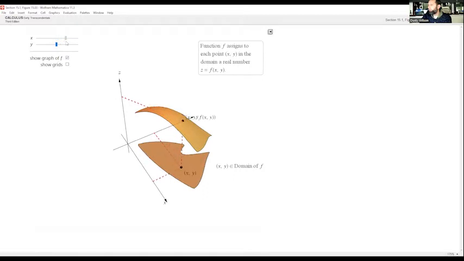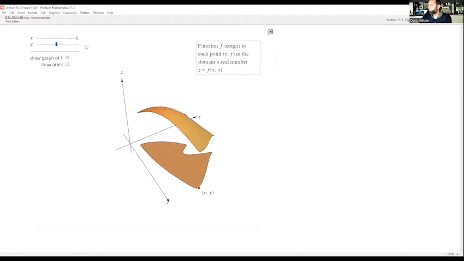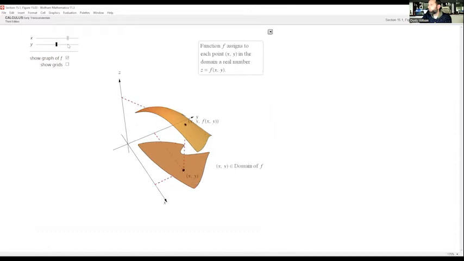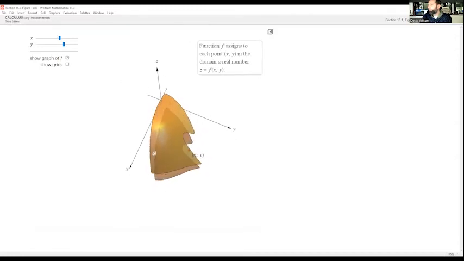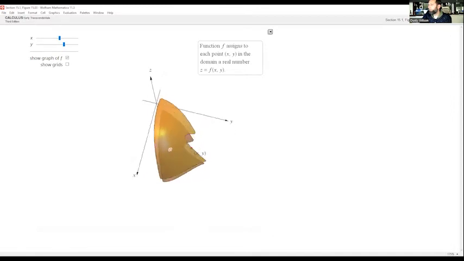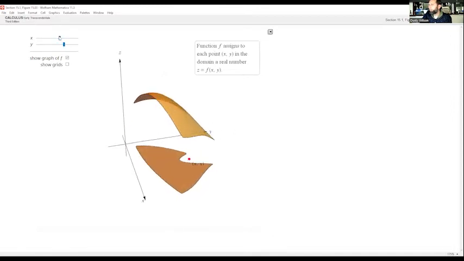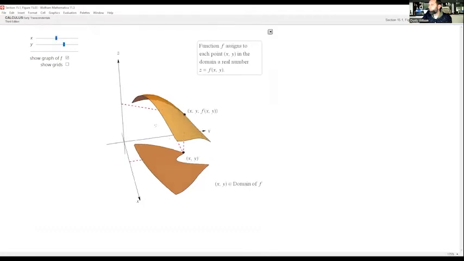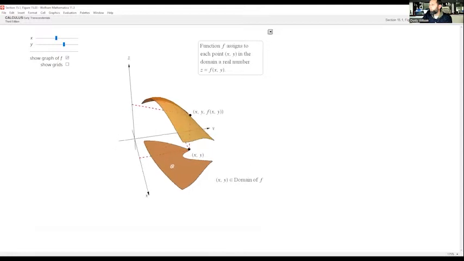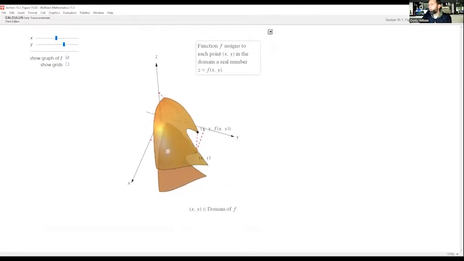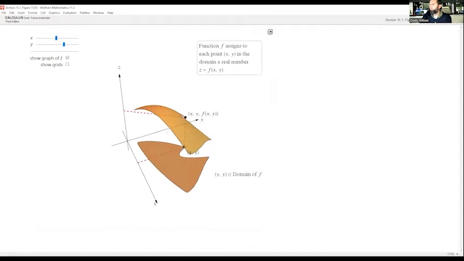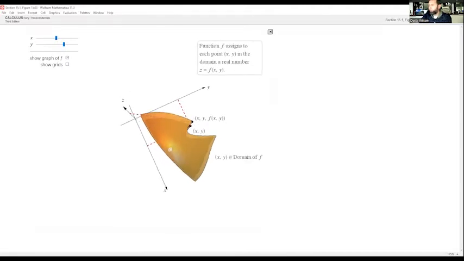And as soon as we step outside that domain, maybe go a little bit too far, boom, there's no point on the surface. Maybe if I go into the little cutout, boom, there's no point on the surface here because our red point is not in the domain. But then as soon as we click back in, boom, looks like we hit the surface. So the domain, if you will, is living on the xy plane, and the surface is above, possibly below, the xy plane, but it's some curvy thing, most likely, that is exactly above the domain region in the xy plane.